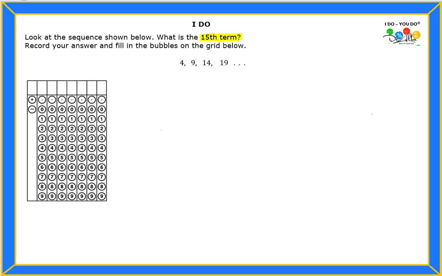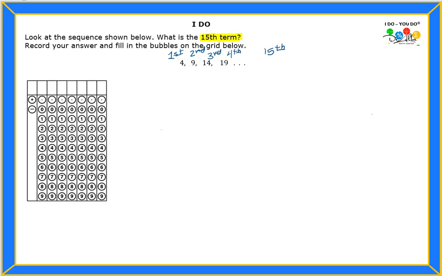Okay, so notice how right now, this is the way that I am going to show it to you, to know what I mean by the 15th term. Number 4 is the first term that is given to you. Number 9 is your second, 14 is your third, and this is your fourth. So if I was to continue, I'm looking for the one that is on what place? On the 15th term. Okay?